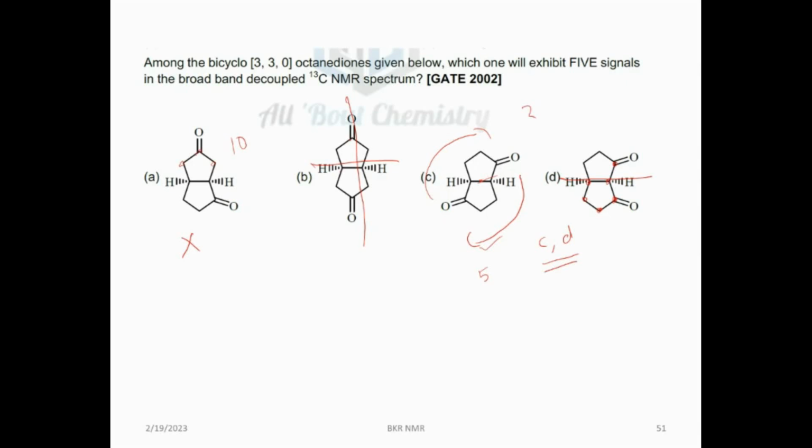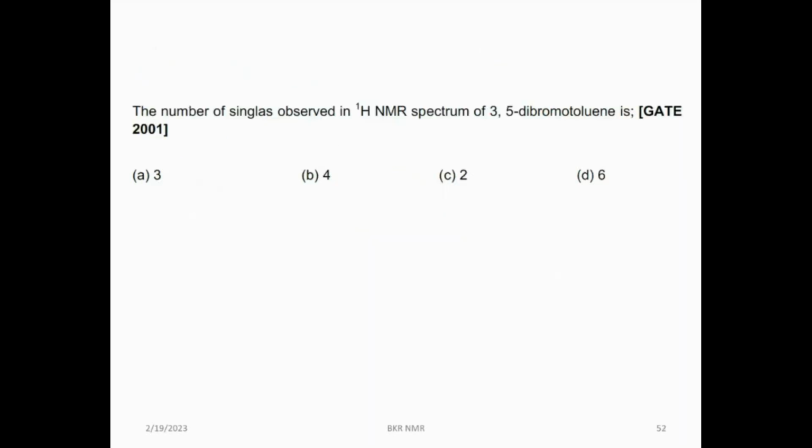Yes, ma'am. I draw an arrow on the board like this. So I can rotate the molecule. This will go here and this will come here. Is it not? So I can rotate the molecules. What happens when you rotate? One half will be the same as the other half. So I'm getting an indistinguishable configuration. So whichever way we look, we get 5 signals. Both options C and D are correct. Do you agree with me or not? Yes? Okay. I think this is the last problem.